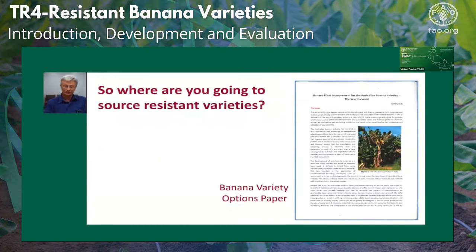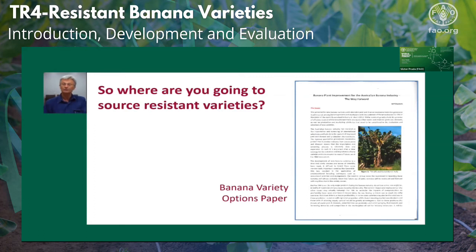So where did we obtain new varieties in our quest for a commercial variety with TR4 resistance? I've been researching varieties long before TR4 came along, so we had contacts and relationships in place to facilitate access. However, funding cuts to some overseas programs had begun to limit that access. Following the TR4 incursion in North Queensland, we prepared an options paper. This extracted the wealth of information stored away in brain cells over the years, helping to describe the different banana plant improvement programs, mostly overseas, identifying and justifying where to put our attention.